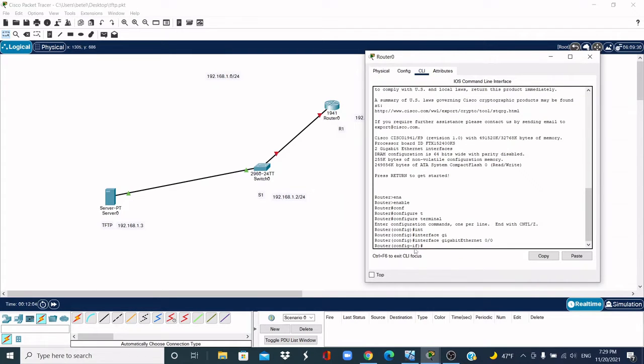Enter. Now we are in the interface configuration mode.